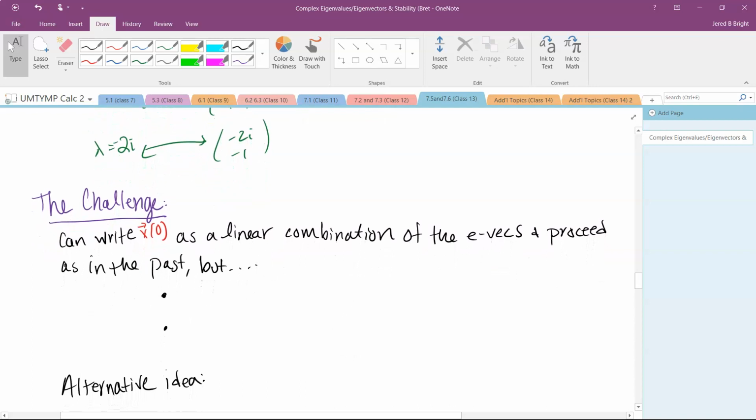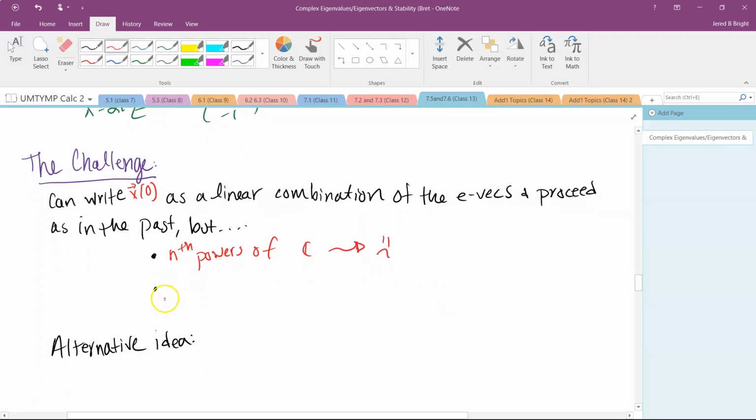I mean, we can do that, but here's the thing. When we look at nth powers of complex numbers, they make me sad because they're not that fun to compute. I mean, we can use de Moivre's theorem, we can use Euler's theorem to help out, but we're not going to. And then the other question I have is, if we want to look at long-term behavior, what's the limit of a complex function? How do we do that? Okay, so that one's a bit of a mystery. We haven't discussed that yet.